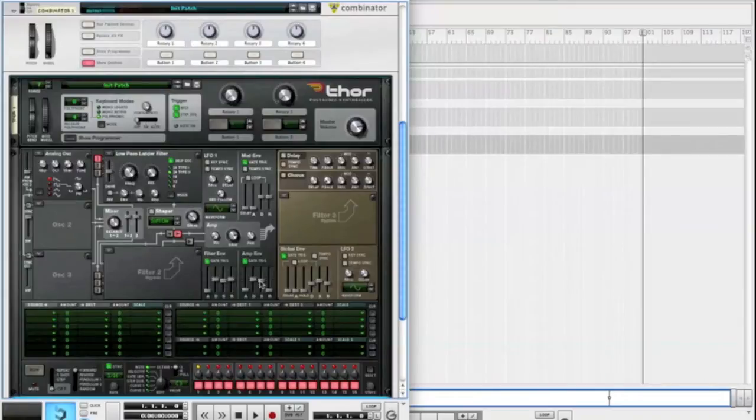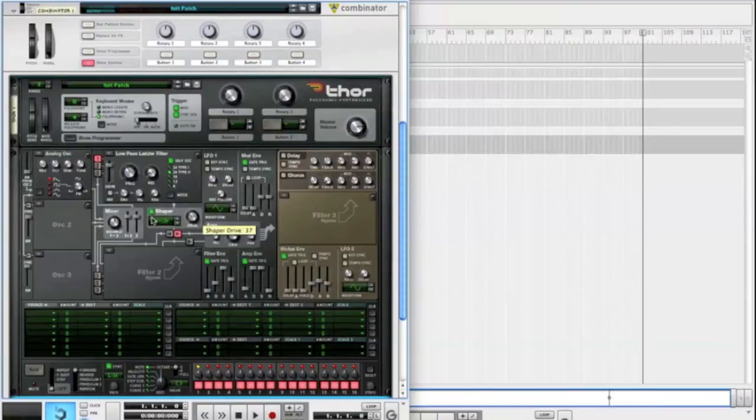Bring our envelope sustain and decay all the way up. Very slight amount of attack. No release. Sustain on the filter envelope all the way up. Slightly lower the decay. And this is very important to get the sound that you heard at the beginning: you've got to raise the drive to about 3/4 here. Otherwise you're not going to get that kind of distortion you heard.